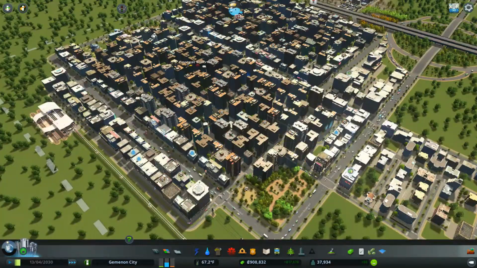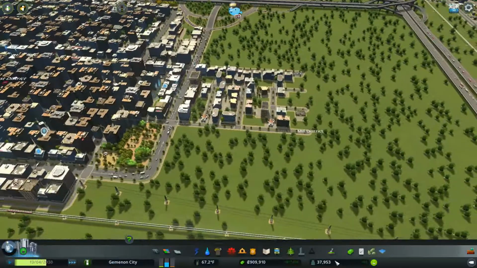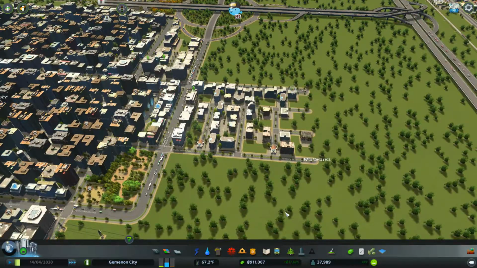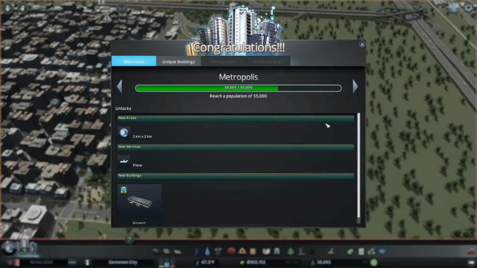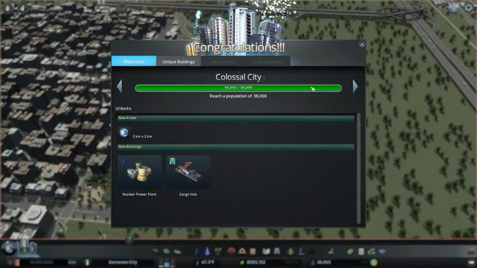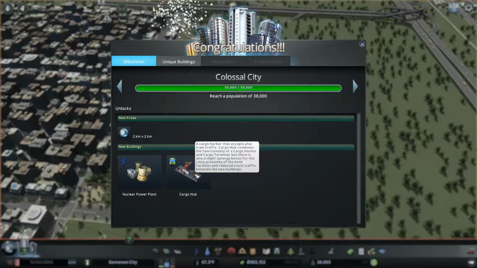Now, we are just getting ready to hit 38,000, so come on. We're almost there. Take a drink real quick. And 38,000. There we go. Ooh, good. Nuclear power. We need that. We are definitely going to need that. Alright, and that is called a Colossal City. That gives us nuclear power and cargo hub. Which we're not going to be able to do because... Actually, yeah, we will.